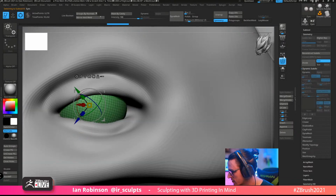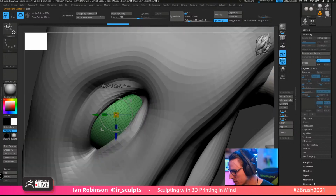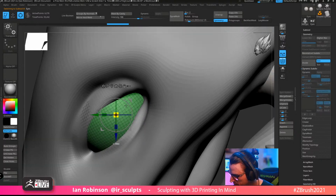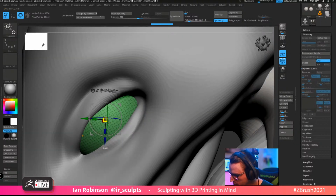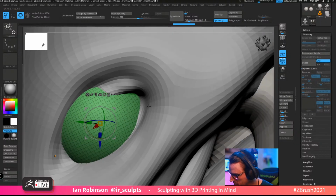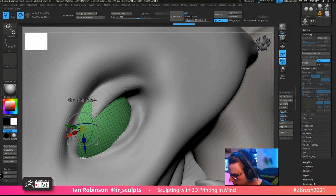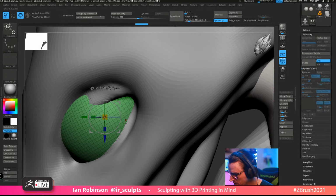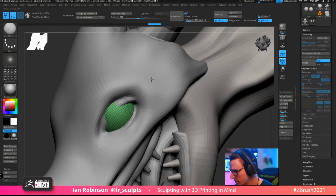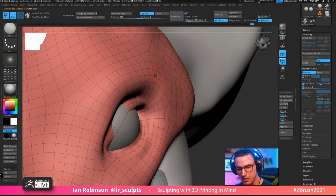I send that to the center. We're going to use Local Sym, and we're going to scale this up, and we'll bring that in there, trying to keep it as round as possible. Eyeballs are generally pretty big. Let's move that right there. And instead of moving the eye a bunch, we're going to move the eyelid.